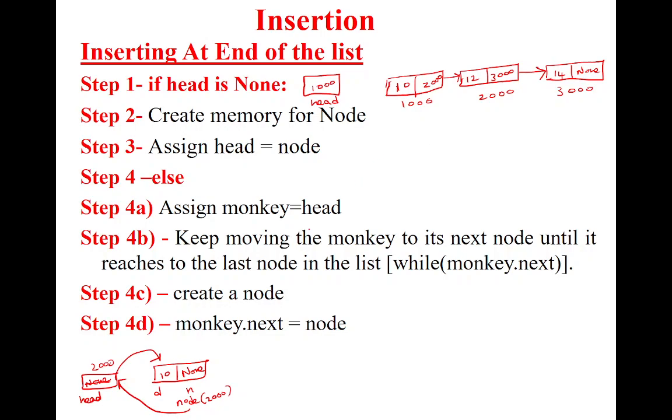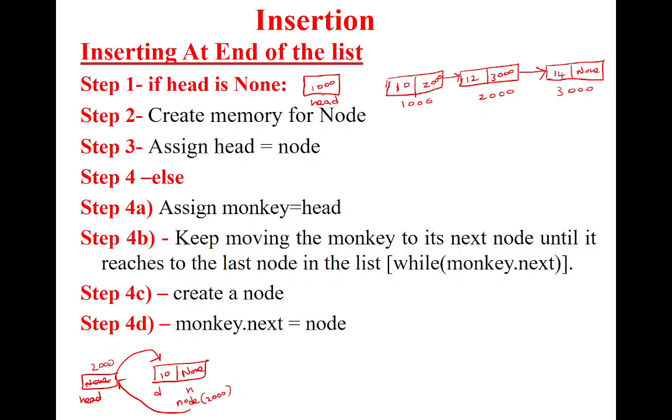Now I want to insert at the end, after the last node. So what I have to do is find the last node, then change the address in this place of this node, then bring the new node. How can you find the last node? Whenever the next of a node is None, then we can say that is the last node. This is not the last node because it has the address of some node. So we take this node having None in the next part. So this node is the last node.